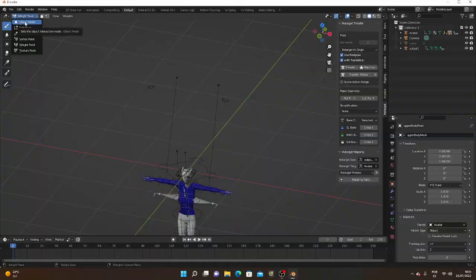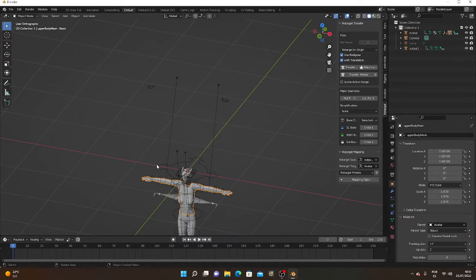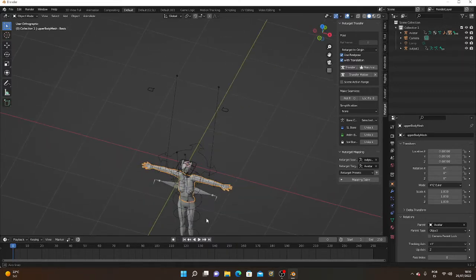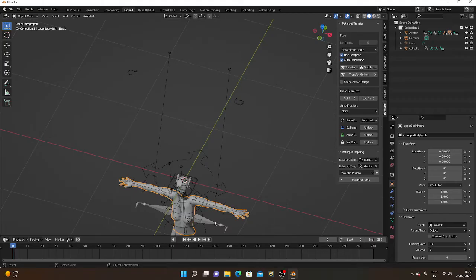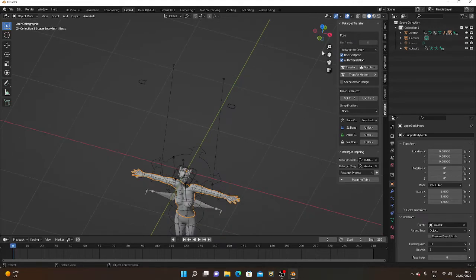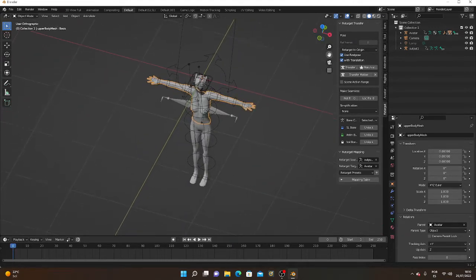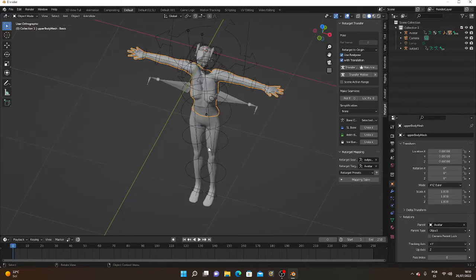We only want to give that weight possibility to the mesh in Second Life, so it can be fixed. So I'm going to put it in object mode. Now over here, we're going to correct one thing, that is the rotation.